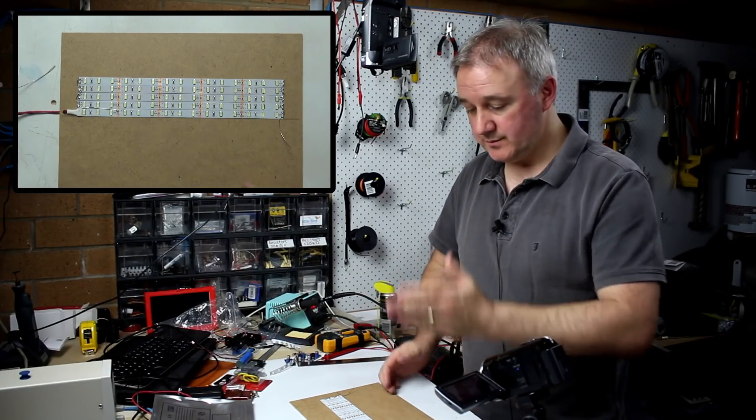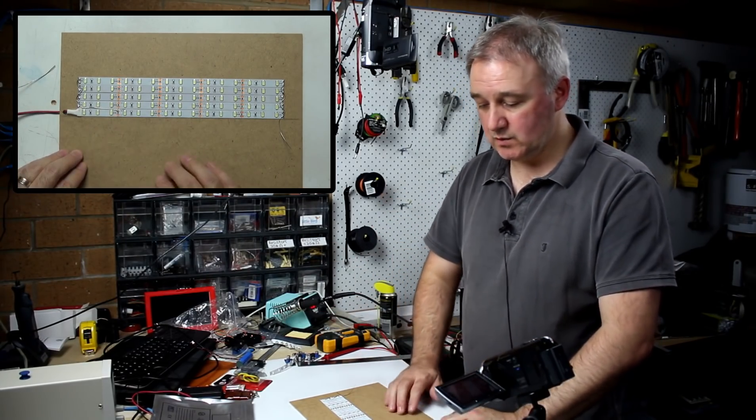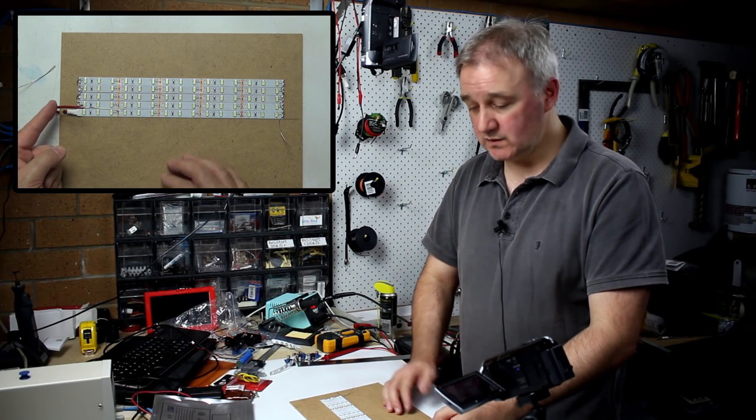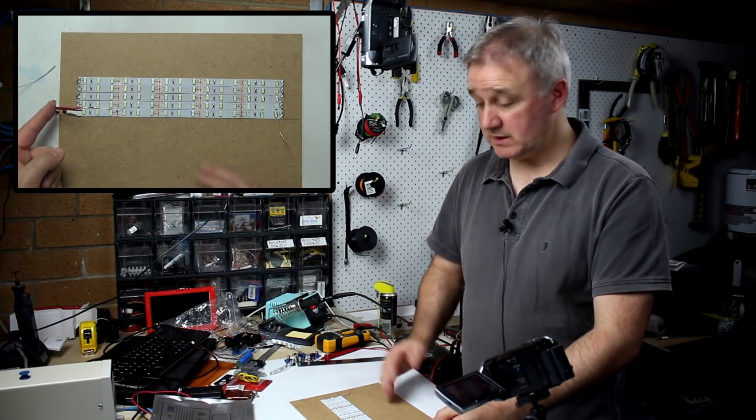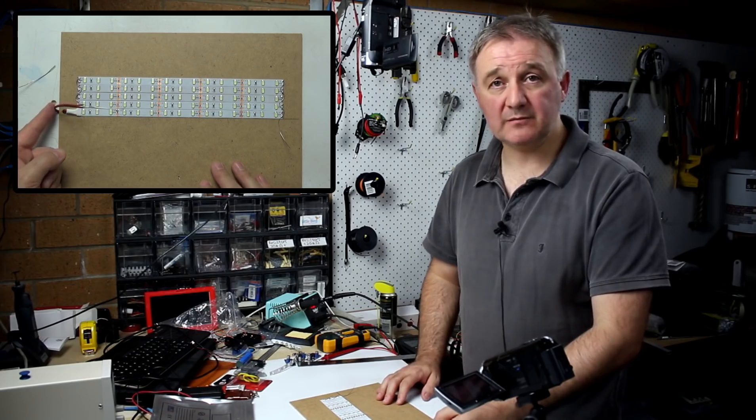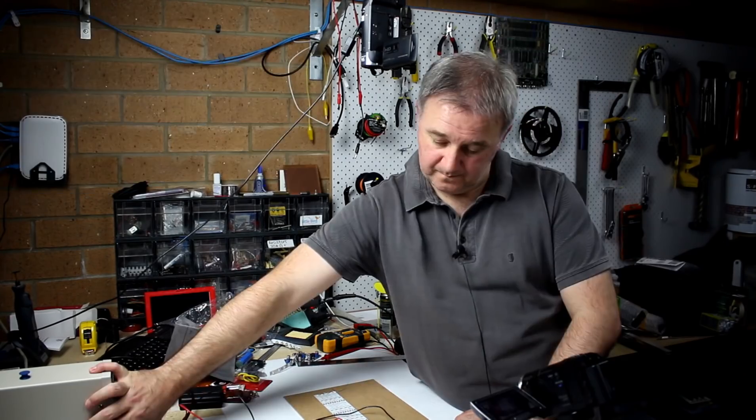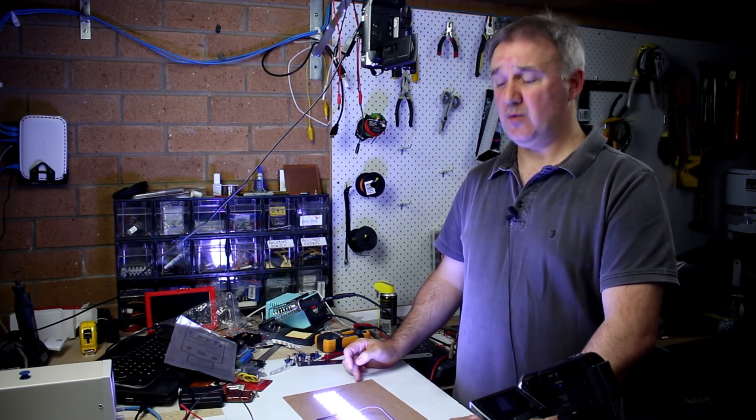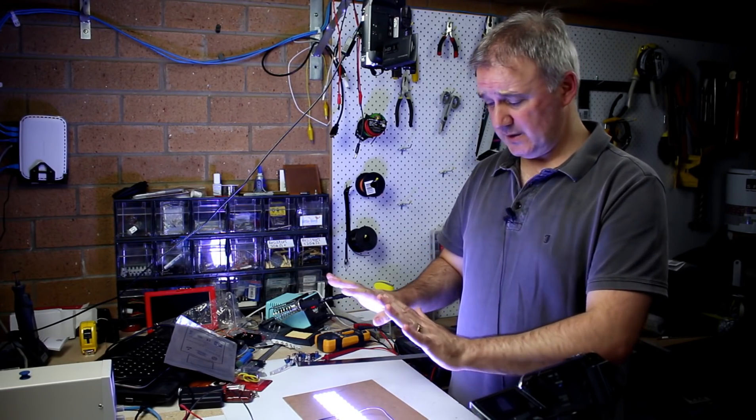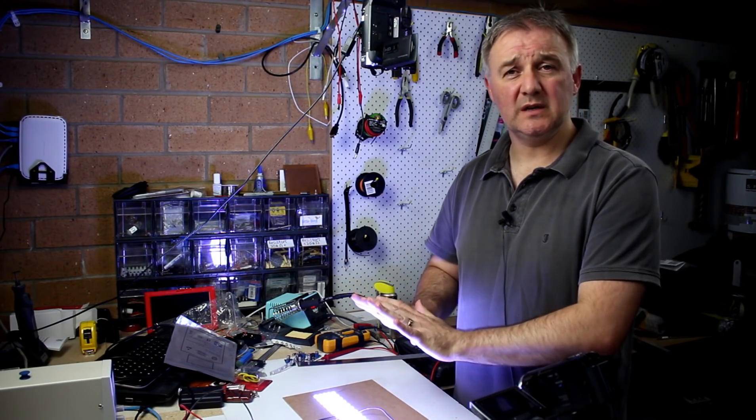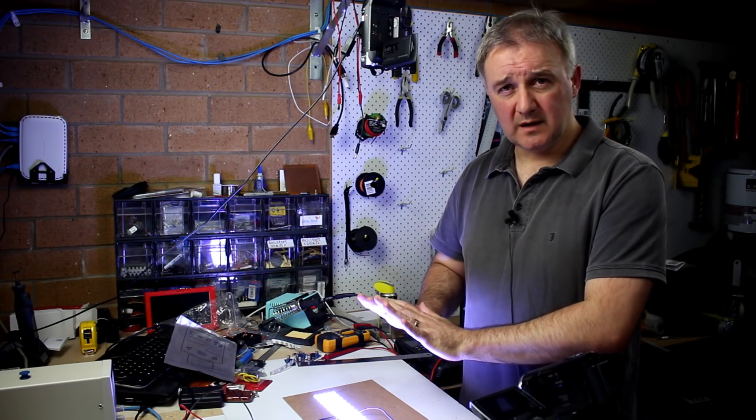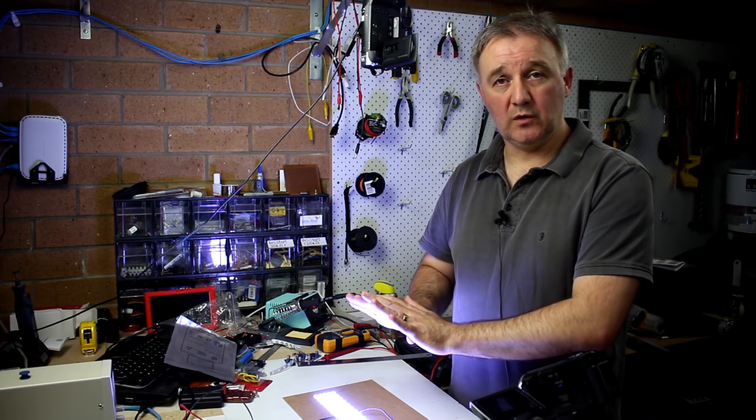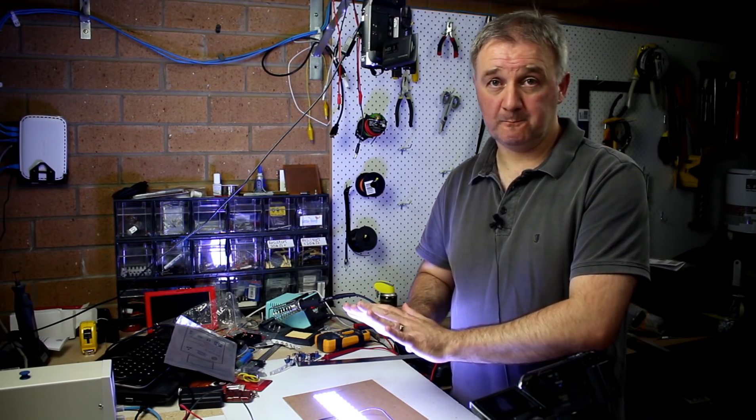Okay, so what we've got here is our negative rail, our positive rail, all connected up. Now if we apply positive and negative 12 volt power to these two connections, this should light up, testing all of our connections, making sure that there's no dry solders, et cetera, et cetera. So we'll do that now. And there you go. 12 volts of very bright, it doesn't come through on camera, but that is a lot brighter than the previous LEDs that I used. They have a slightly bluish tint, and that's because they're about a 6,000 Kelvin color range. So we'll continue on and do three more of these.